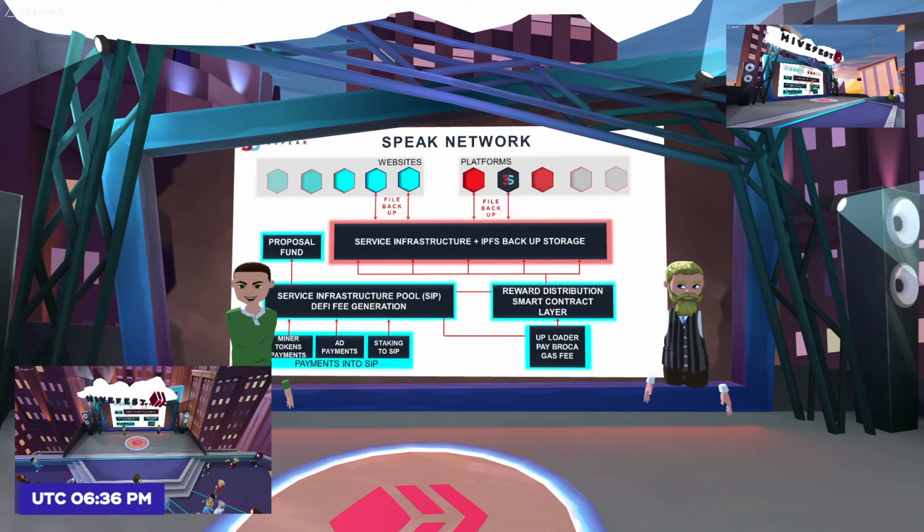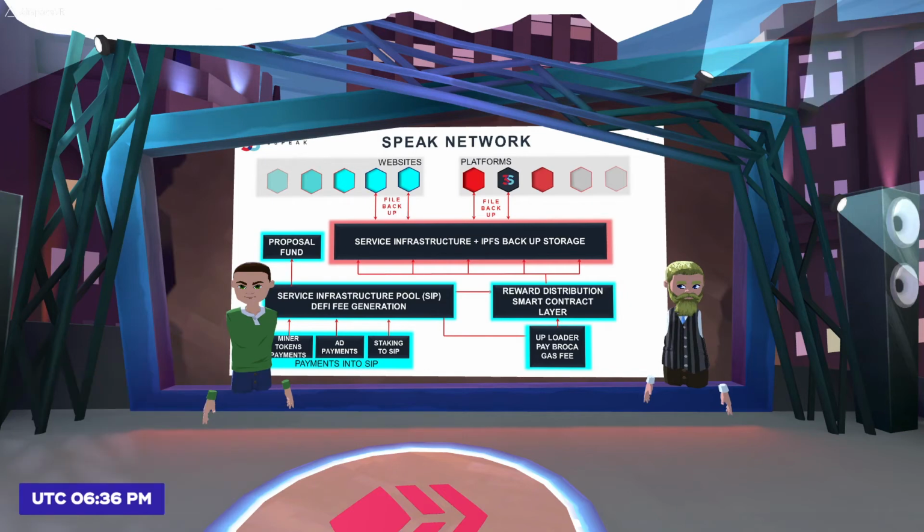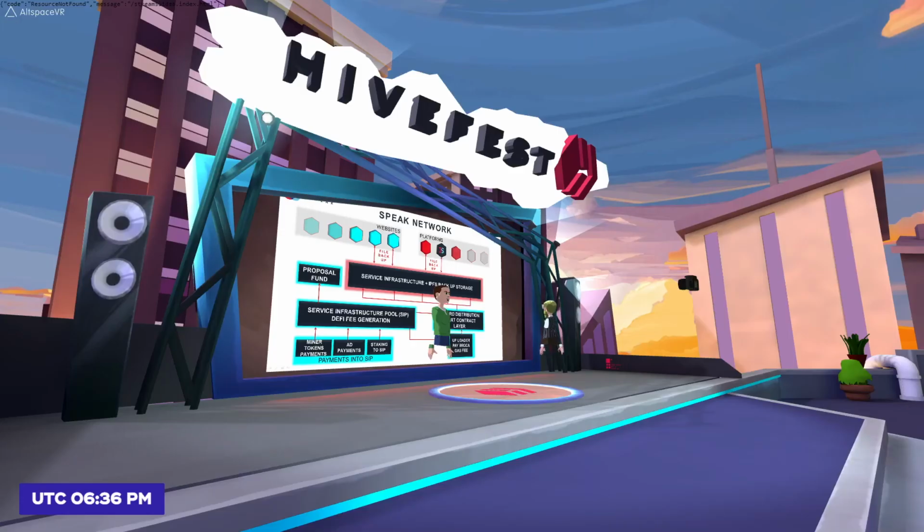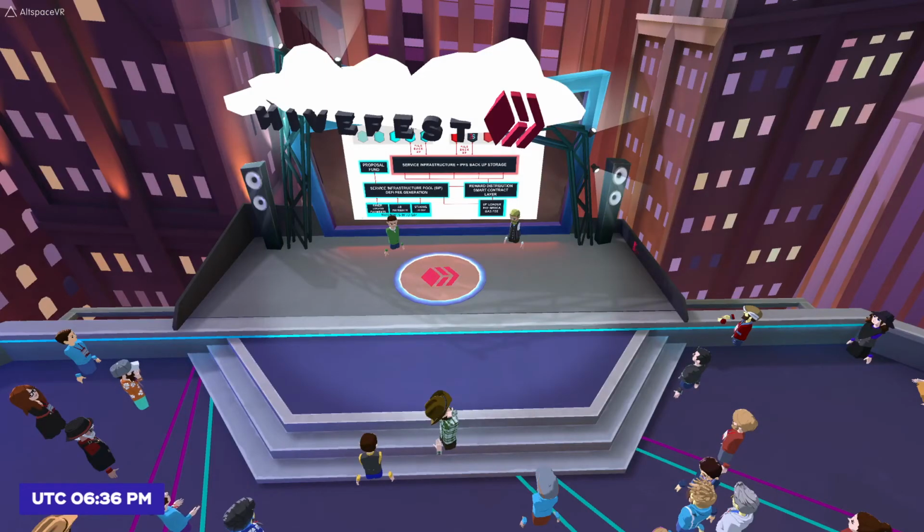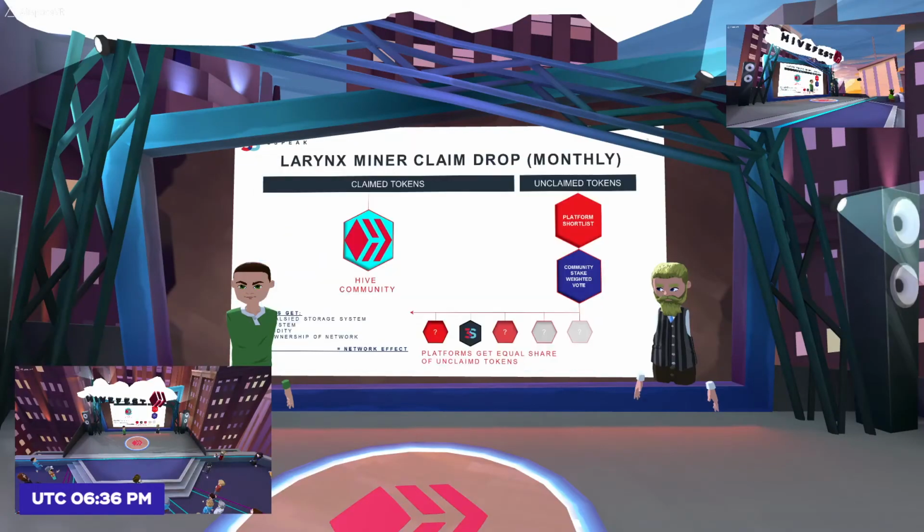This is just an overview and a picture of what we talked about. I'll quickly go over it. When a user uploads videos or images, the Braca fee is then sent to the SIP, as I described above. All payments are sent to the SIP. The SIP then uses DeFi fee generation to compensate the network by paying miners and nodes. And of course, the miners and nodes are sites like 3Speak, users like you and me, and anyone else that has access to a Larynx miner token and extra bandwidth and storage. Next slide, please.